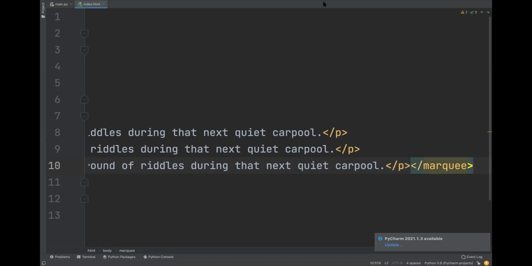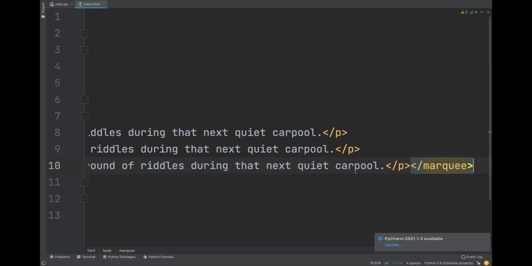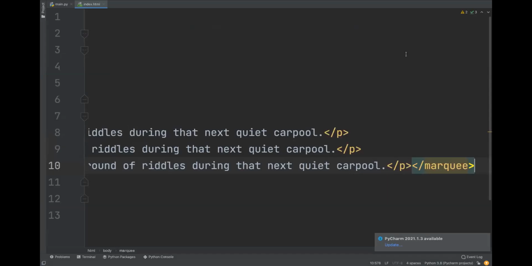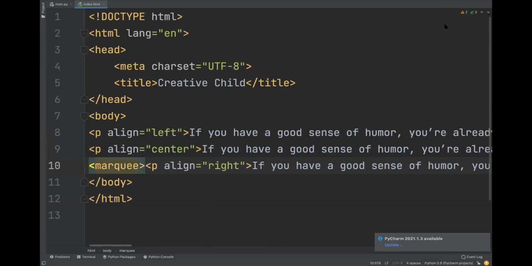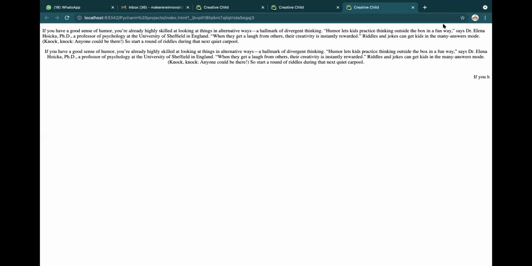So when I try this out, share the entire screen. Now my words will move. This one is aligned on the right, and that's why you see the words moving from the right.